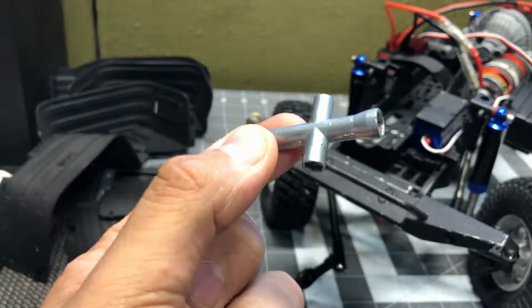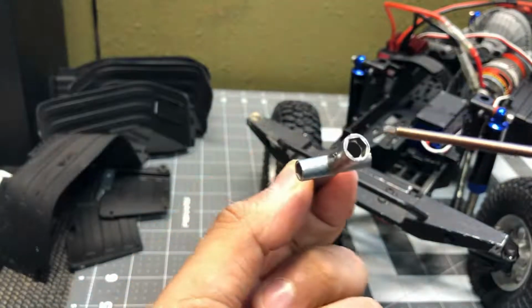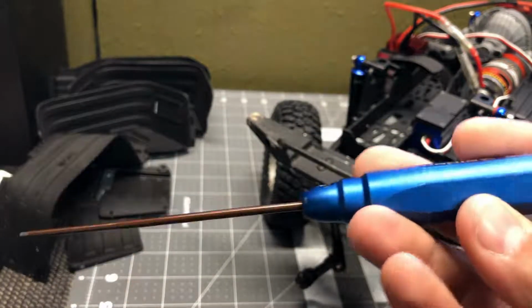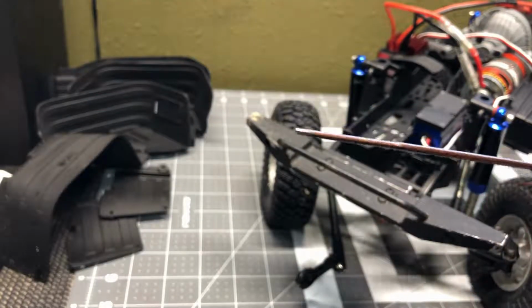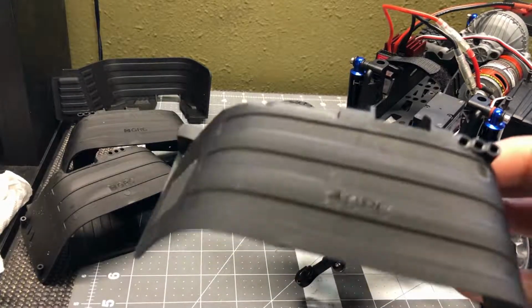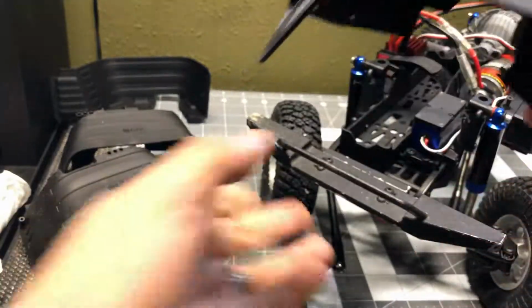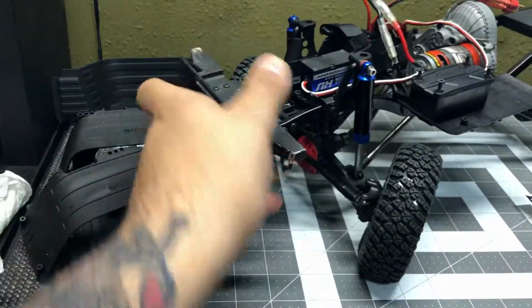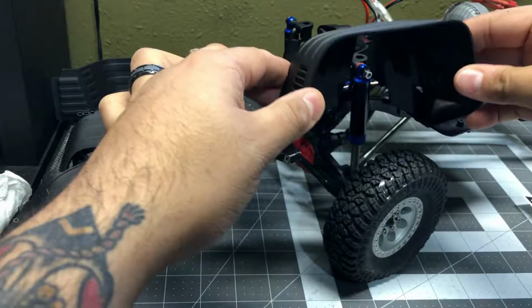So one of the things that you will need is this little cross. This is a 5.5, that's going to be the size for the nut on this kit in particular, and then just a 2mm hex driver. So again, ease of installation, I would probably put it at an 8 so far. It tells you here front left, that's the direction. It tells you which way your vehicle should be facing, which way the front should be facing.